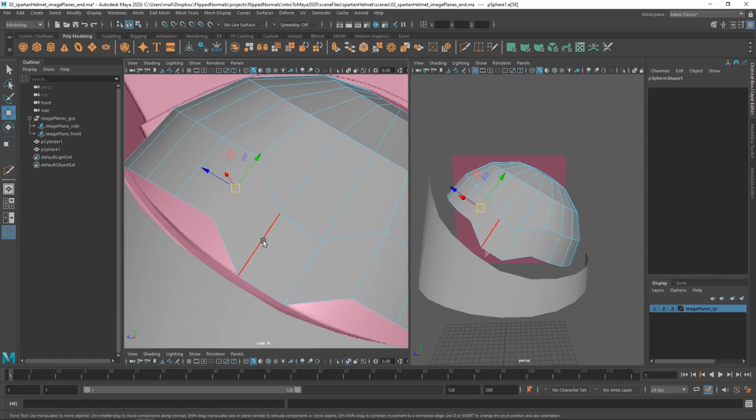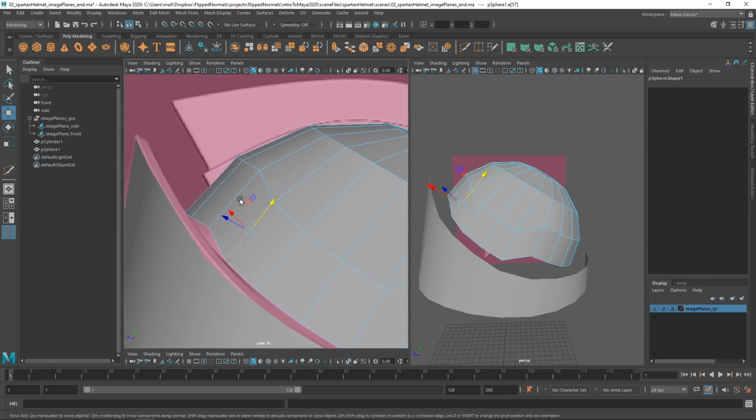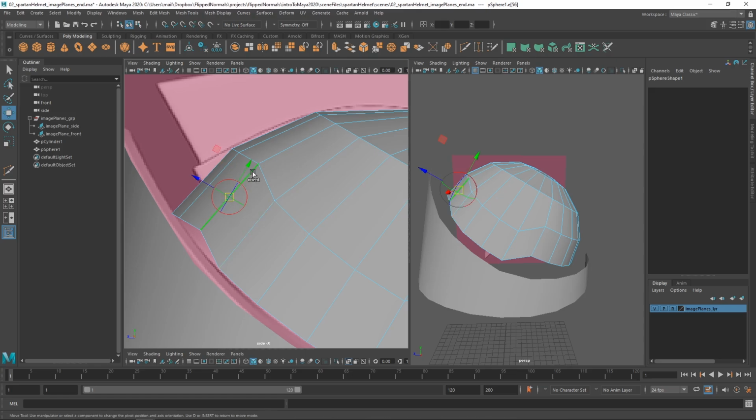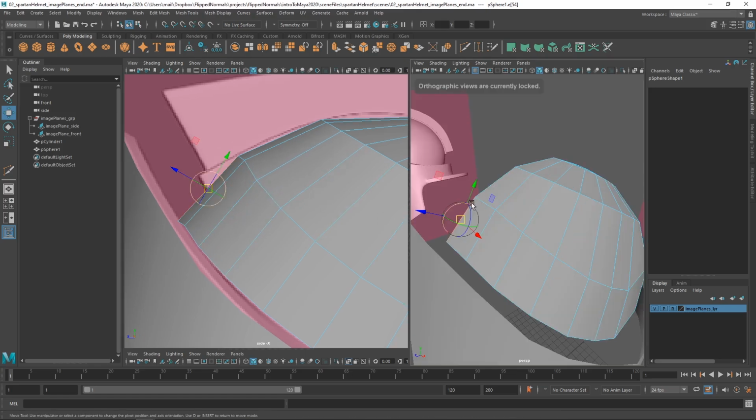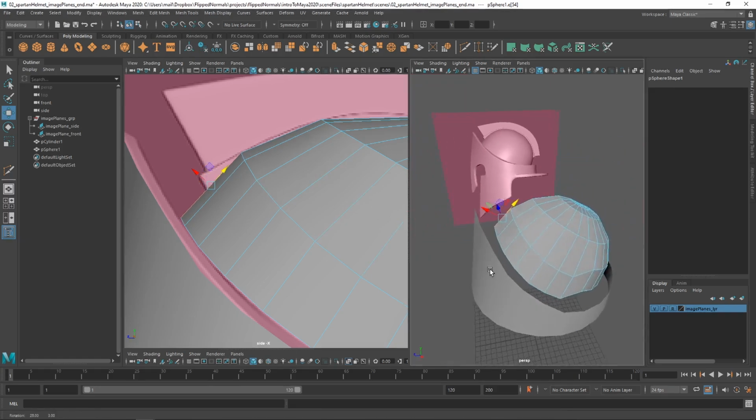If it doesn't orient perfectly when you select it, then we can just hit the D key and just hit the actual edge you want. Move it down like so, select it, hit the D key to orient it, or hold on the D key and then hit the edge rather. And if the manipulator is too big, what you can do, you can just hit the minus key and then you can make the manipulator smaller. Feels a little hacky, but it works.